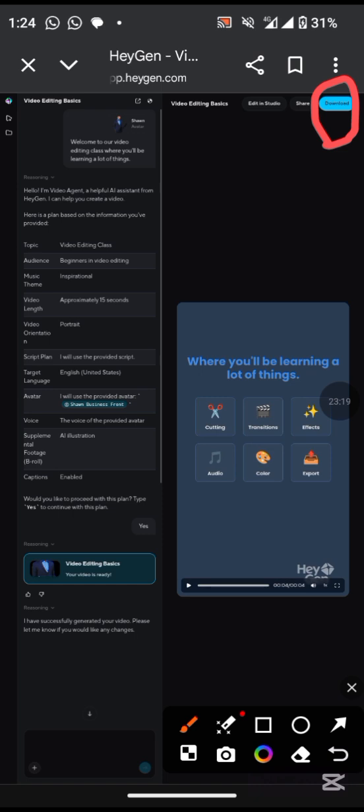because you are using the free version of it. Except if you are trying to download and it's telling you to upgrade, it is definitely telling you that there is a feature you can use, or an avatar that you chose, that is meant for professional use. While choosing those avatars, you must make sure you avoid those that are for professional. They will show you a particular professional symbol, meaning this one is meant for professional use, maybe a paid plan. But if you are making use of the free one, make sure you choose the free avatars there.